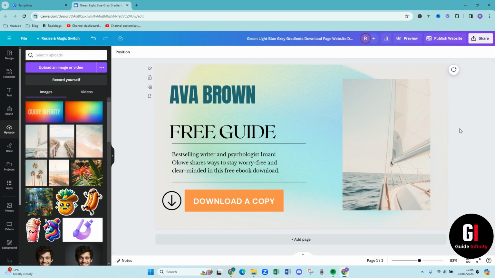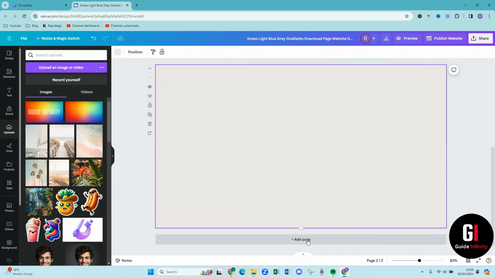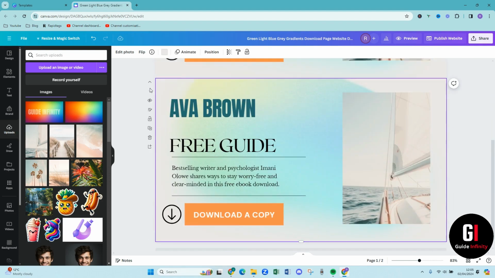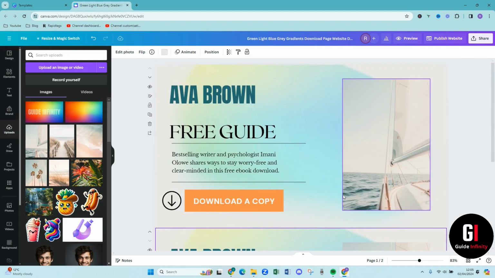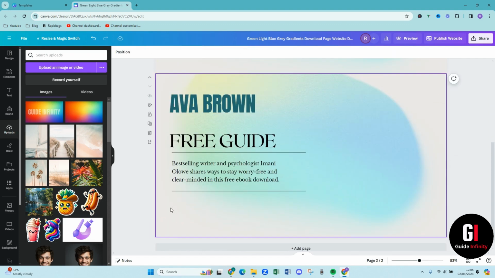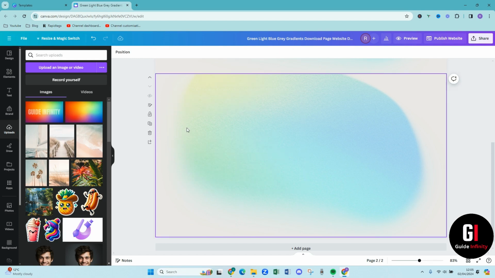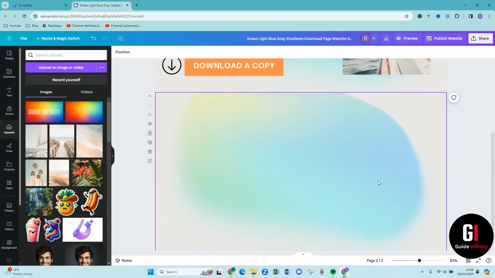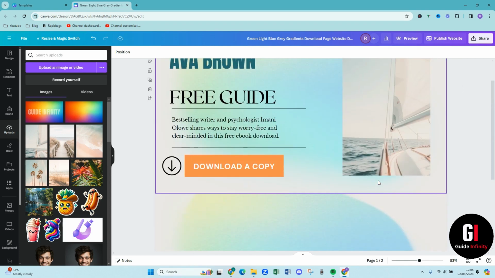But before we do that, if you want to add a page, you can do so. As you can see down below here, we've got this add page. If you do that, it obviously looks different colors to that initial page. So if you delete it, and press this plus copy that says duplicate page, as you can see, they've now got the same color aesthetics. Then you can just delete everything you want, and you've got free reign to create another sort of page 2 of your landing page. So that's really cool.